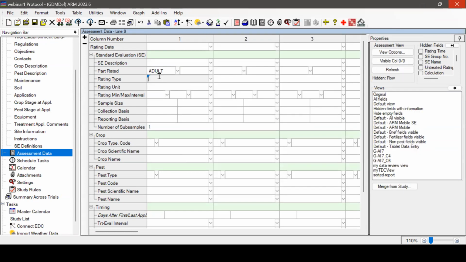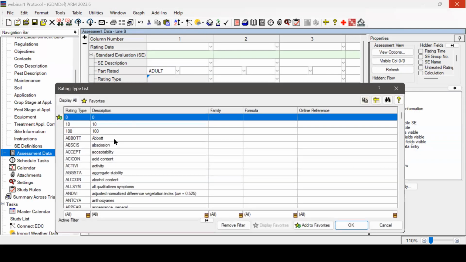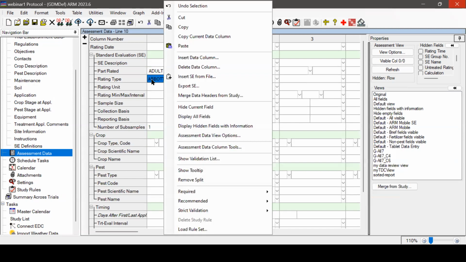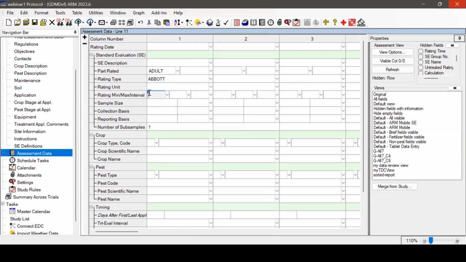Just real briefly, I'll just grab something off of these just to have something to fill in. You can right-click on that header you would want to save and export to an SE, again called standard evaluation. And that'll just formalize and save that description that you have so you can use it again and again. It's a really great way to, like I said, make that template. That way, that same assessment, that action you perform again and again, you can make sure you describe things the same again and again. So great question on that.